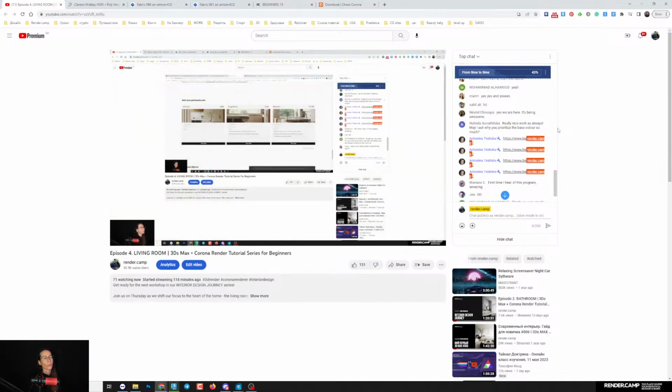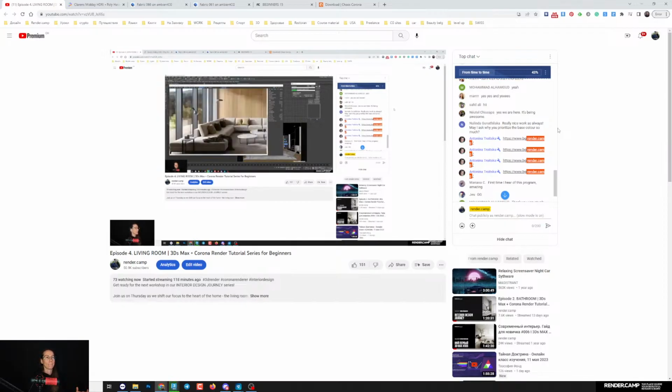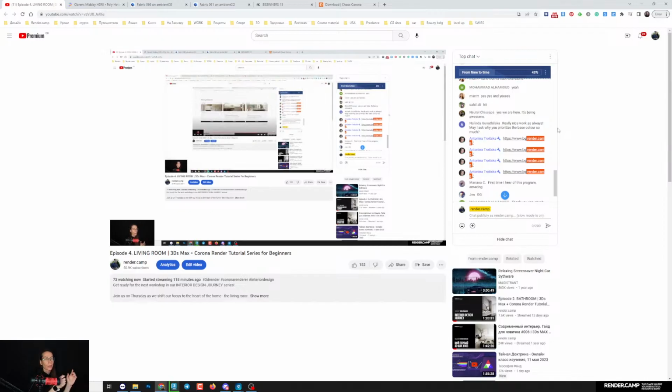May I ask you why you prioritize the base color so much? Because of the main intention. If you don't have a main intention of the color, it will be harder for you to complete the materials, because you will do more actions to customize each material without color. When you have your whole color palette in the scene, I compare the color with the material. If you don't have anything to compare with, you can zoom into your object and think that it looks cute, then zoom out and see how it looks in the interior, and you don't like it, and you need to change it again and again. With a color palette that you customize with the base color, you have a much deeper understanding of what you need to get.